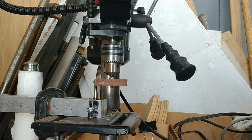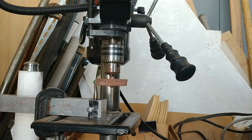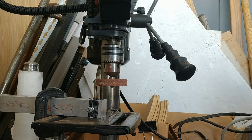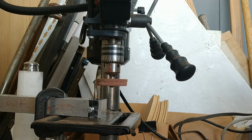I can't find where I put it right now, but I've got a similar thing to this, but it's a diamond wheel that is what I prefer to use for finish. And part of the reason I'm doing this is it'll give me sort of a hollow grind, which will give me a more aggressive angle of attack on my D-bit cutter, and also make it easier to sharpen. So we'll eventually sneak up on the halfway line of it, very gradually. I'm going to use very light feed pressure and go slowly.